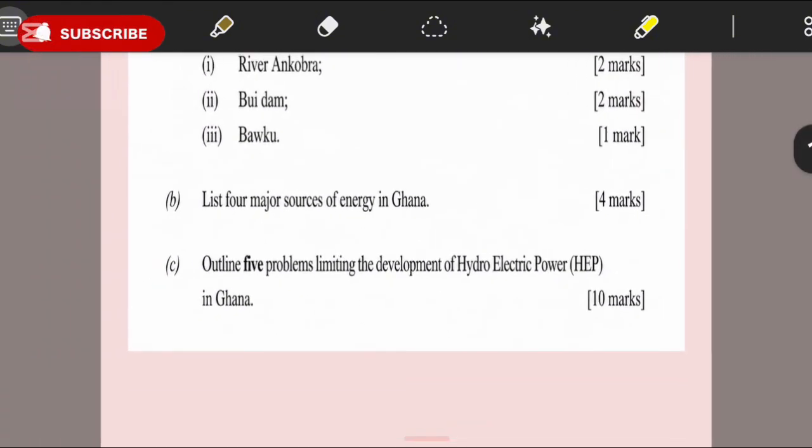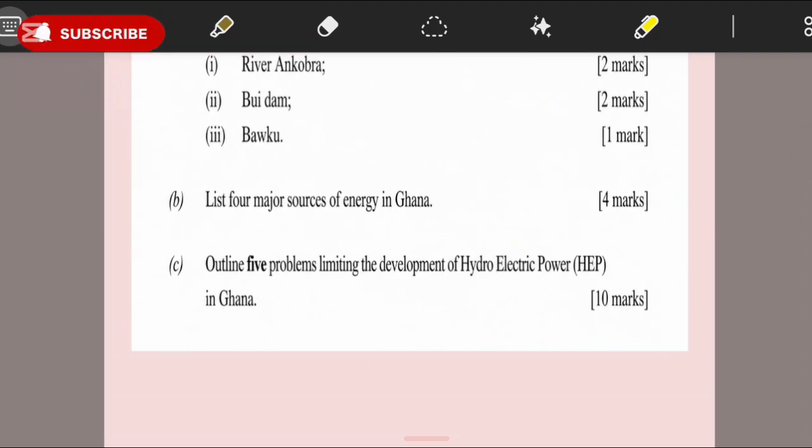So somebody will ask, why is Ghana depending on the Akosombo Dam? We are depending on water. We will be in the rainy season, but still the country will be experiencing dumsor, as we are currently having. Somebody will ask, but there is rainfall, so why? So that is what the question is demanding from us. We should answer that question. Why is it that we are not getting the full benefit of the hydroelectric power? What are the problems? What are limiting us? So let's move on to the obstacles.